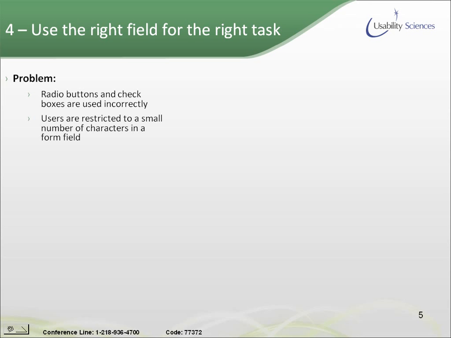There's a form on the site that will send the email to either the webmaster or customer service, and they're restricted to the number of characters, but they don't know that. So then suddenly when they get to the end of the characters, they're in the middle of a sentence, and now they're going to have to delete everything that they wrote and come up with it in like 140 characters or less. It's very frustrating to users.